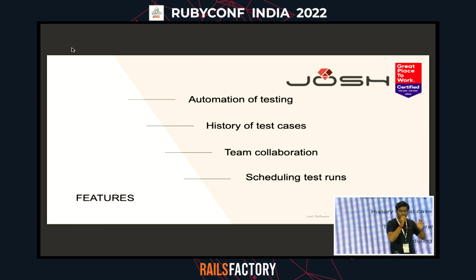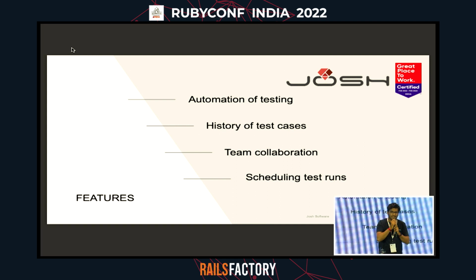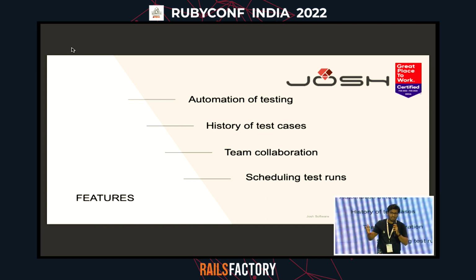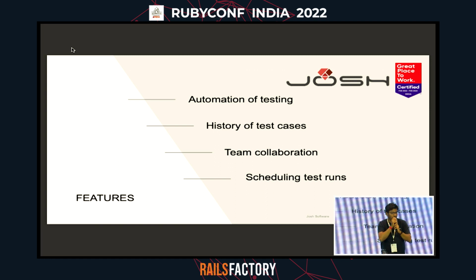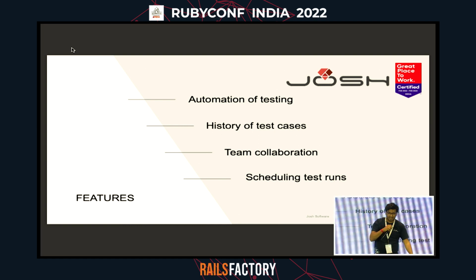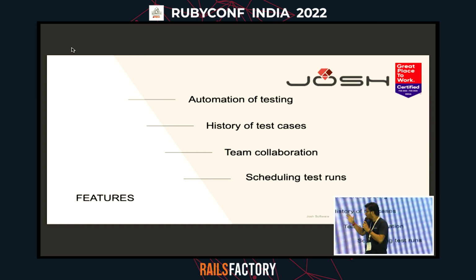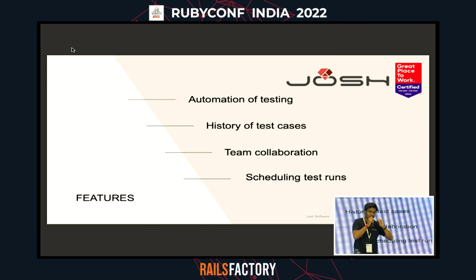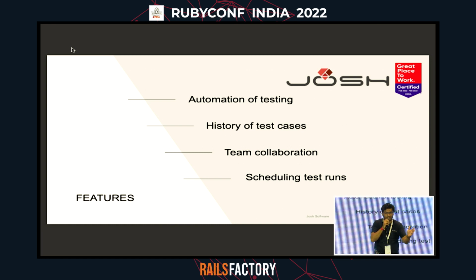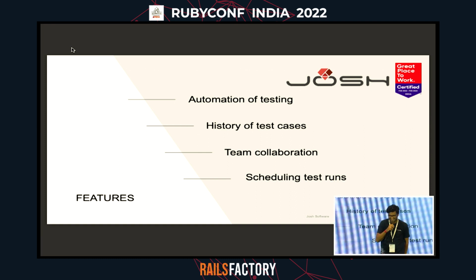The application also includes team collaboration. Team collaboration means that if a particular developer has run some test suite, the manager and the designing team can also see the reports and can give suggestions or add some test cases. Let's consider that you have to run multiple test cases at some scheduled time. That feature is also included in the application, which is scheduling test cases. Like if we have to run some particular test case every 2 minutes, after some time you will understand that that is a bot.